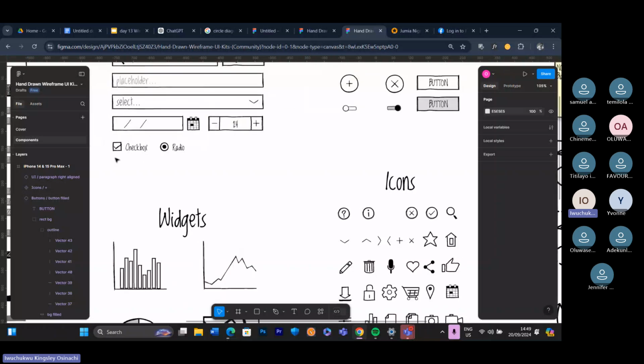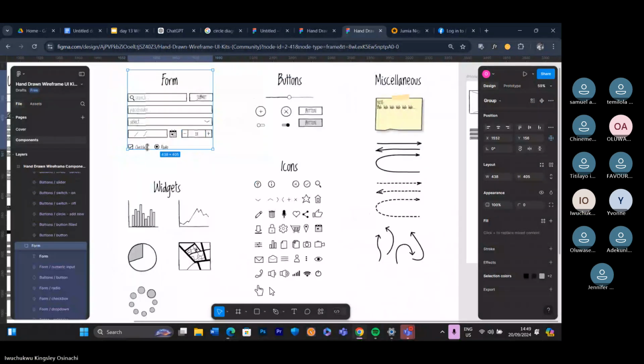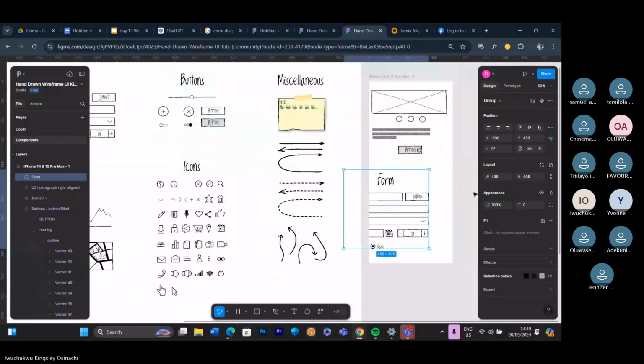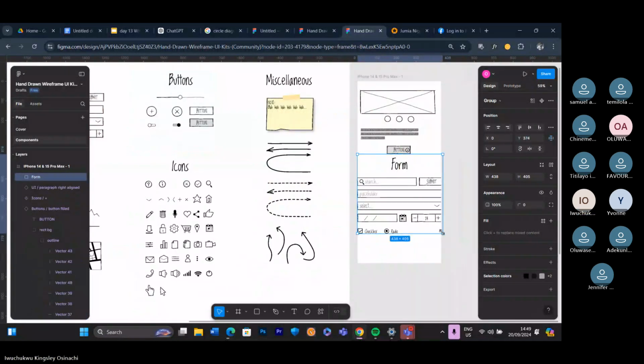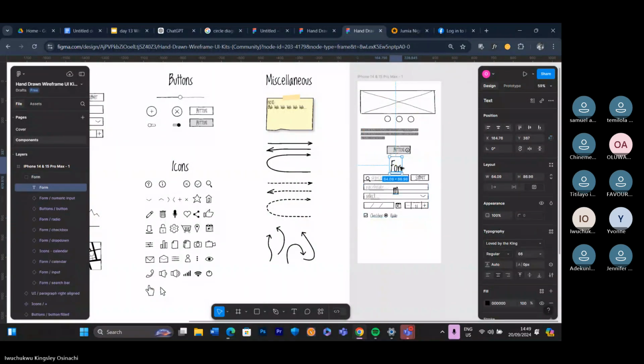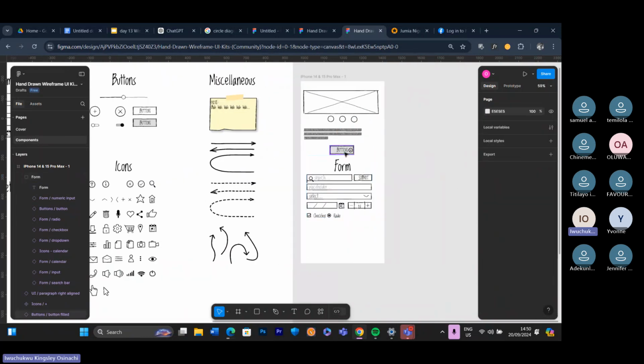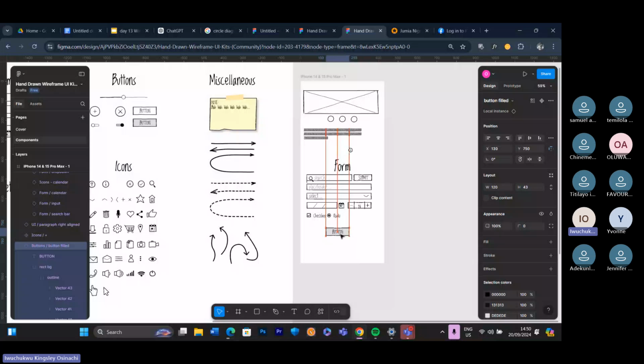It could be a form field. This could be the button.